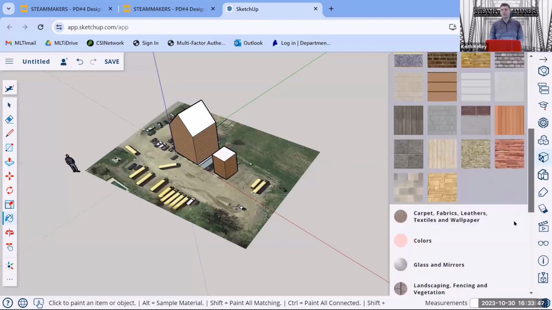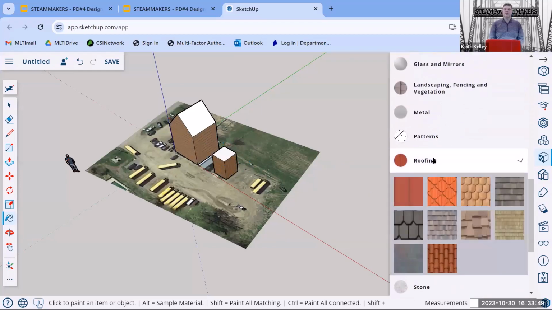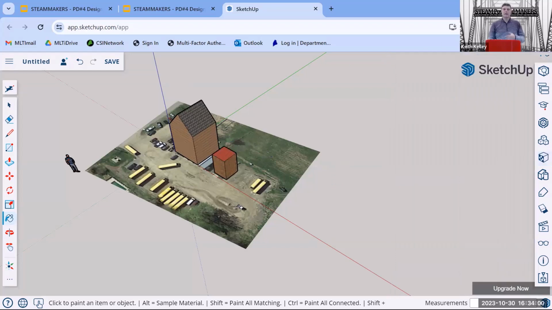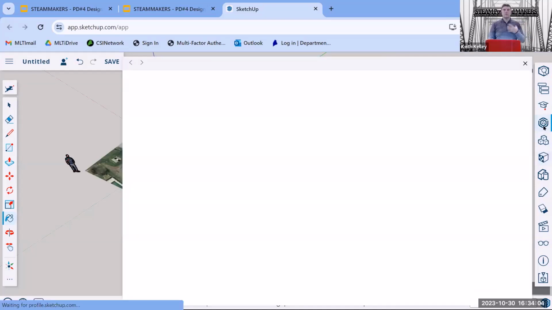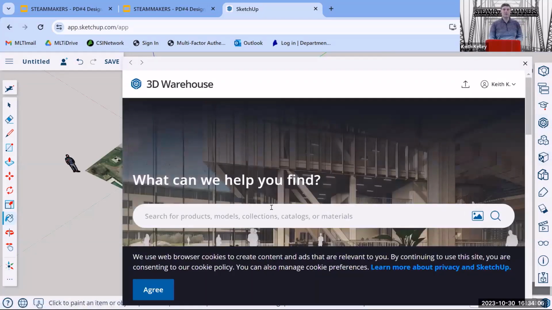Oh, my roof, if we scroll down here, oh, roofing. I have single shingles, and I have metal roofing on this little object here. And so they're learning how to do that, and again, to scale. Then they learn some basics around the 3D Warehouse, and how to go and find, like, a door.